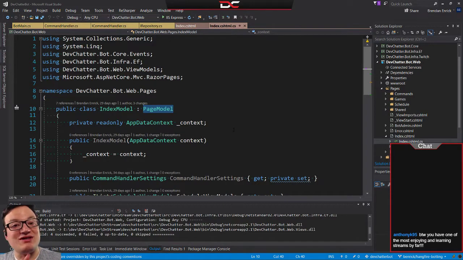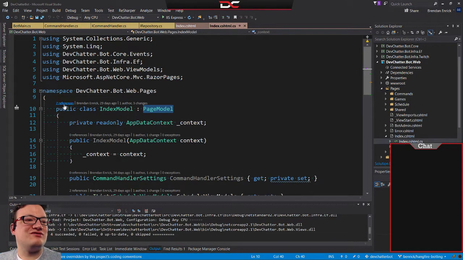Now, before anyone runs away, this is not web forms. This is not like a code behind in that. This is a file that is kind of like the code behinds were, but we don't have the bad stuff. There's no state, so there's no view state. There's none of that stuff. There's no page life cycle. That doesn't exist. This is actually a really nice, not very coupled piece.